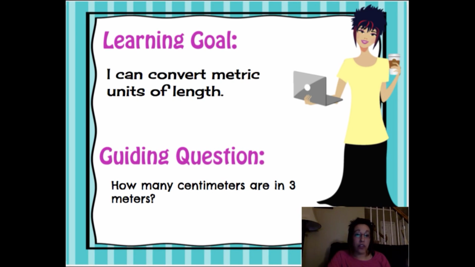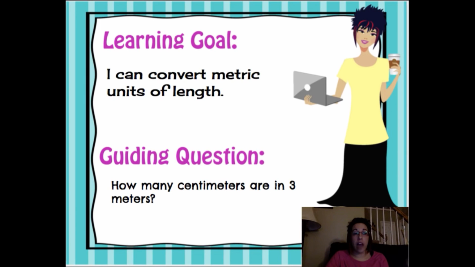Make sure that you have your notes out in front of you and you are ready to write down our learning goal. The learning goal for this video is: I can convert metric units of length. We're going to talk about converting all units, both length, capacity, and weight. But our focus in this video today is all about length. So the guiding question is to figure out how many centimeters are in 3 meters.